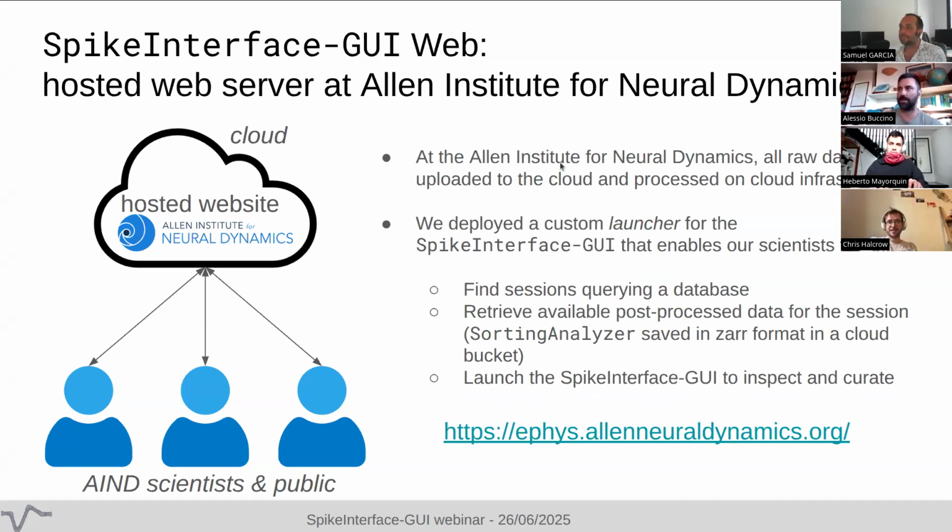So we can access them directly from web applications. And the other thing we did was deploying a custom launcher. So it's different from what we saw before, because in this way we allow scientists to explore a database with all the spike sorted sessions and retrieve the post-process data in a session, and also launch the SpikeInterface-GUI similarly to what I showed you.